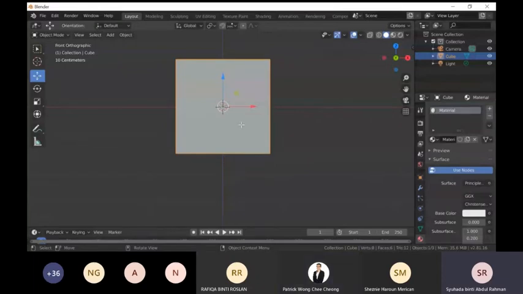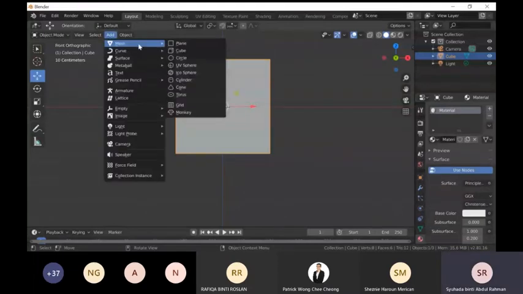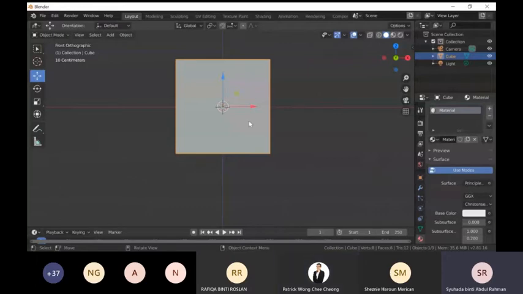For other shapes, you can use a cylinder. If you see here, we have different meshes: cube, sphere, cylinder, cone, and also torus. If you are creating a Minecraft type of character, you can use the cube directly, with no need to change the shape of the cube.